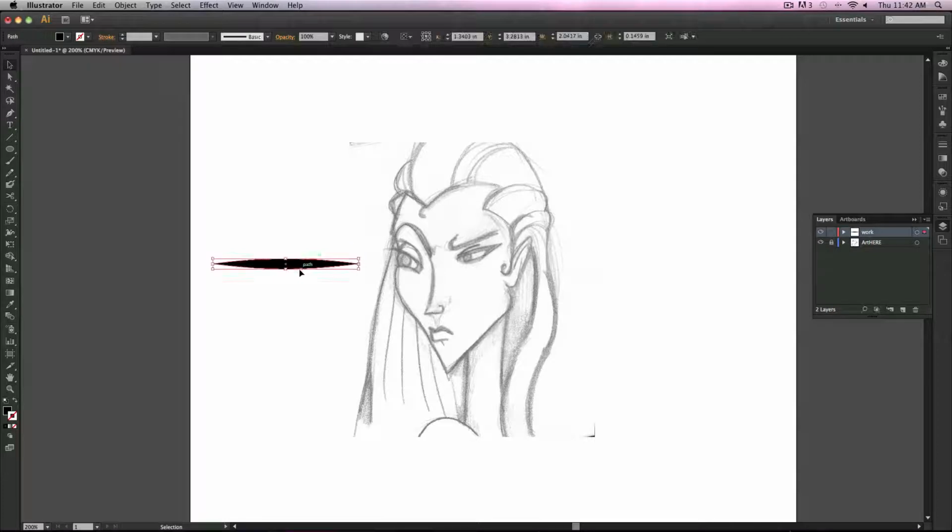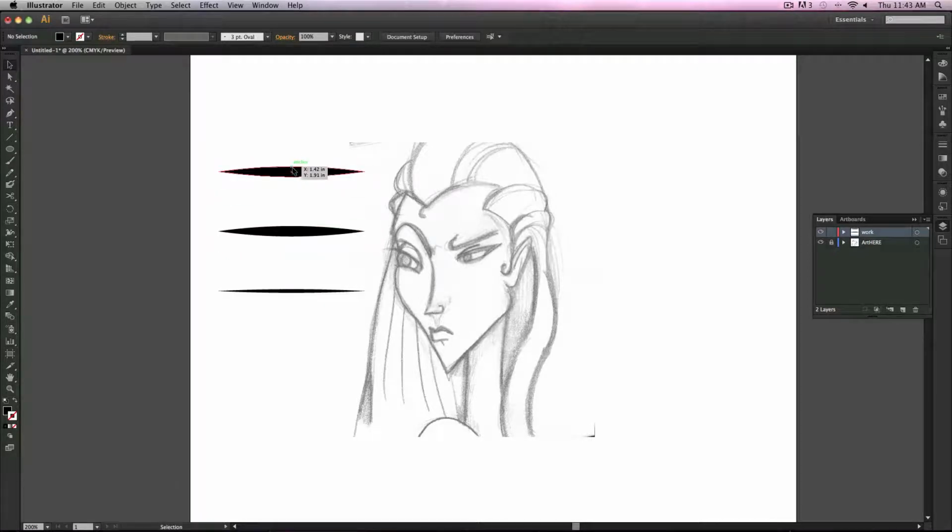Now I usually make varied widths here, so I'm going to go down and have one that's very skinny. There we go. And then one that's kind of fat. Maybe we'll go one more step up here. When I select these, I'm holding Shift, and if I hold Alt, it will do something. If I hold Command, it will do something. But usually Shift, Alt, or Command give you scalability.